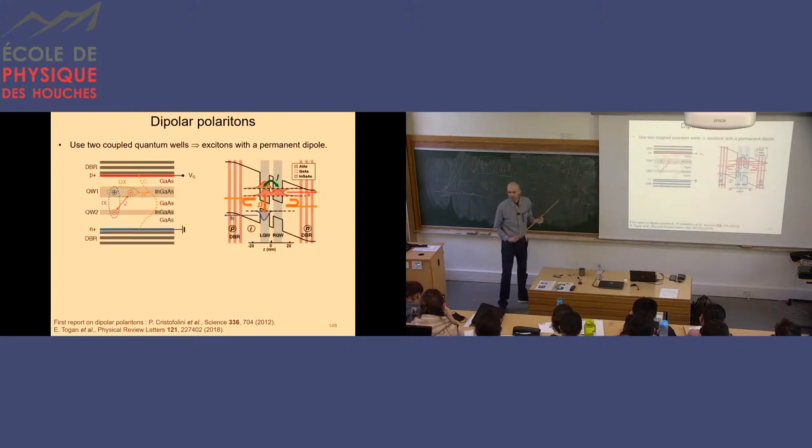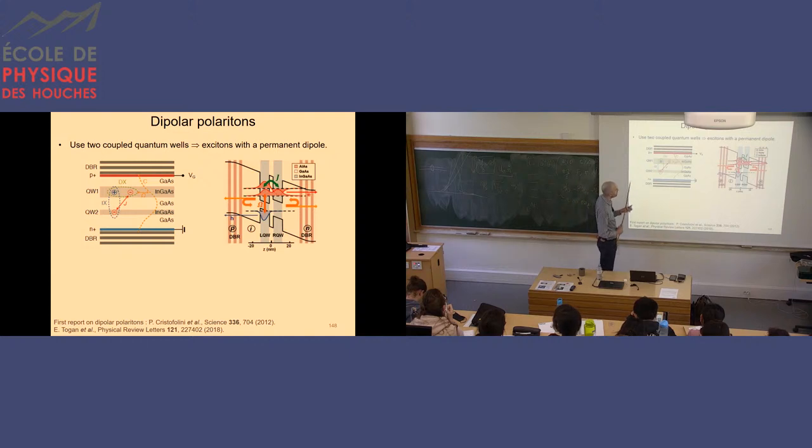There are many parameters we can change to try to optimize this. I choose one to show you, one idea that we can do to try to go further into the quantum regime. And the idea here is to play a little bit on the active material. Okay. So until now, I described as an active material for you just a single quantum well in which you create electron-hole pairs. We can be a little bit more fancy, and we can work with, for instance, two quantum wells here, two coupled quantum wells. This is something that is easy to do during the growth.